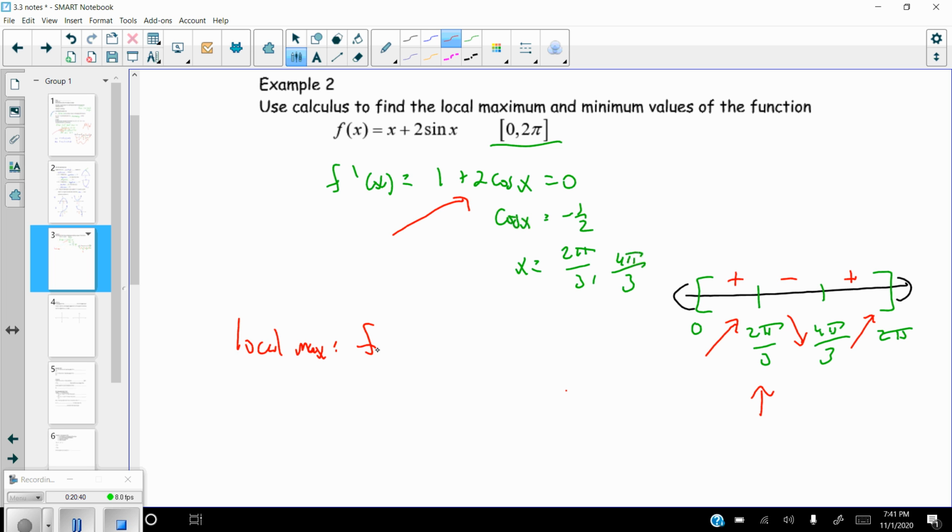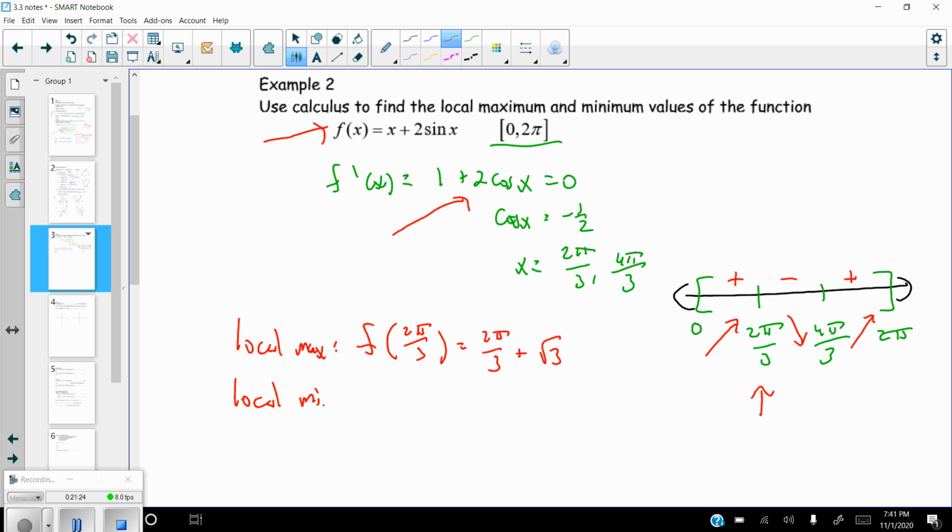So it's good to know the x value because we need to know that to get the y value. So we're going to say that the local maximum is f of 2 pi thirds, which is going to be, if I plug 2 pi thirds back into the original function to get the y value, 2 pi thirds, plugging it in for x, plus 2 sine of 2 pi thirds. Sine of 2 pi thirds is going to be positive, I'm sorry, it's positive square root of 3 over 2. Times 2 is just going to give us a square root of 3. Okay, hopefully that's something that you guys can see mentally without me having to write it down. If you need to write it down just to see it, please do so.